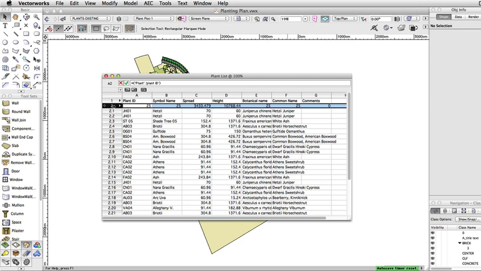To summarize the list by plant ID, select the database header row, indicated by the diamond mark, and you'll see three icons above column A become available. If the database header row is not visible, click the down arrow to show the worksheet menu, then click Database Header. To summarize by ID, click and drag the sum icon into column A.